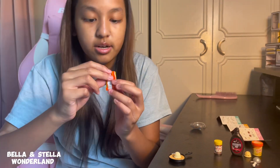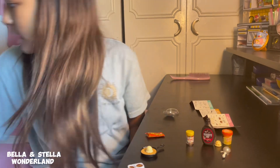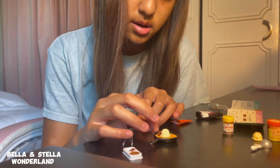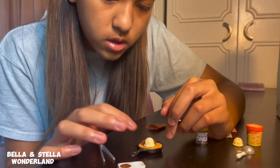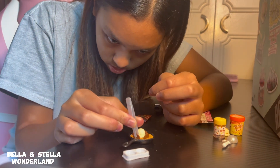So I already cut it. Now let's get it out. Oh my god - so they already cut it for us, so we don't have to cut it ourselves. That's so cool! I'm just going to put it with my hands - the chocolate. And I'm going to put the other one now. Okay, now I'm going to use the tweezers on the last one.